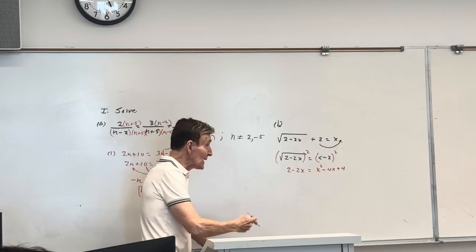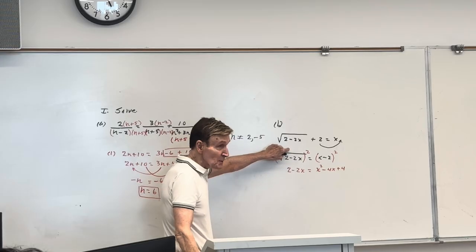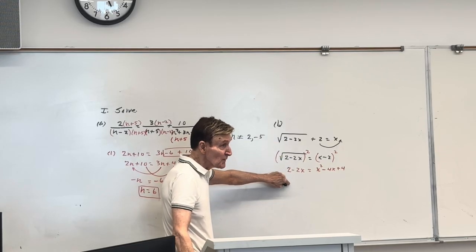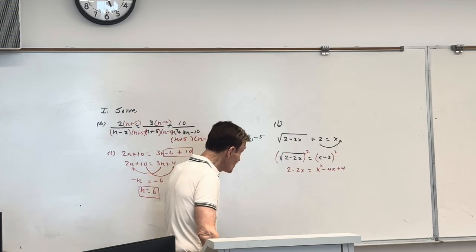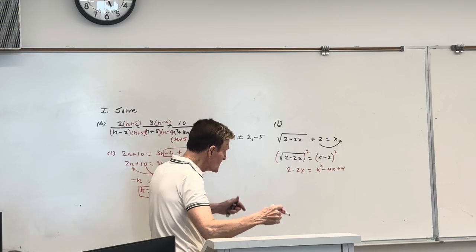Now please look at the red. That's why I like to use these different colors. Look at the red. Here's the black. That was the original, and we changed it into this. There's no square root now. Now, let's see what I have here. It looks like it's going to be a quadratic. So let's put one side to be a 0, everything else on the other side.